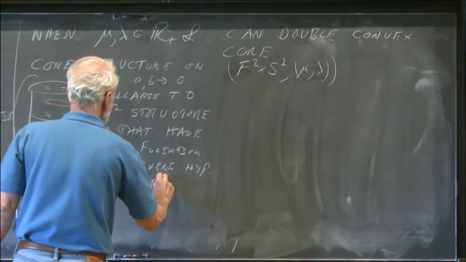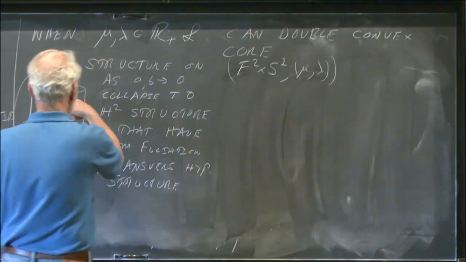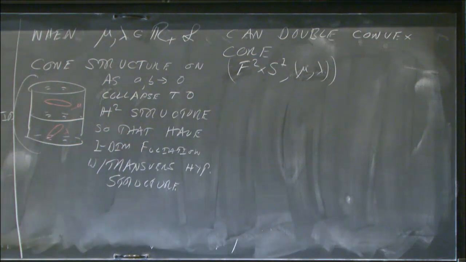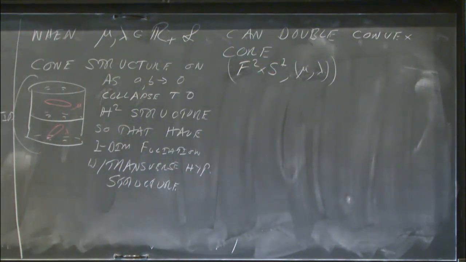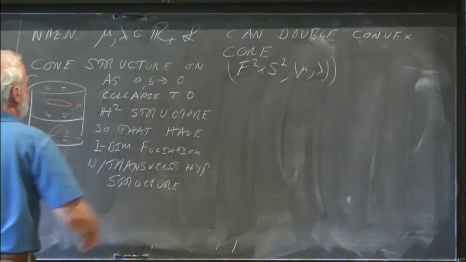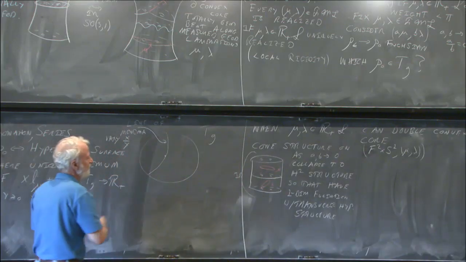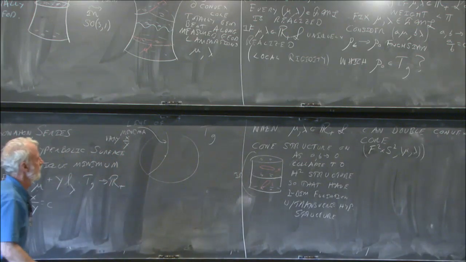And this is typically what happens when you have a cone manifold that collapses down to a two-dimensional hyperbolic structure or hyperbolic representation. When it collapses nicely, you actually get some extra structure. You get some kind of one-dimensional foliation, where the fibers from the projection down onto the collapsed structure have this nice transverse structure.